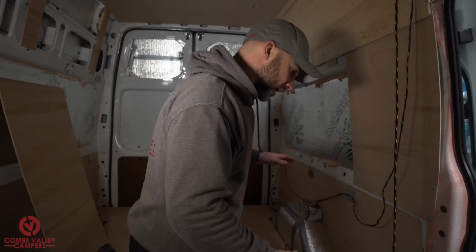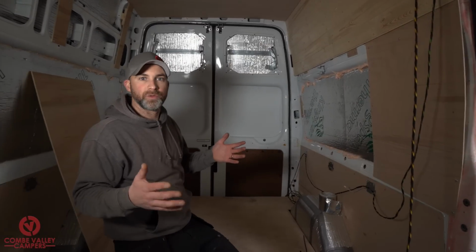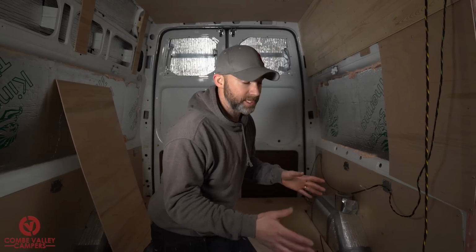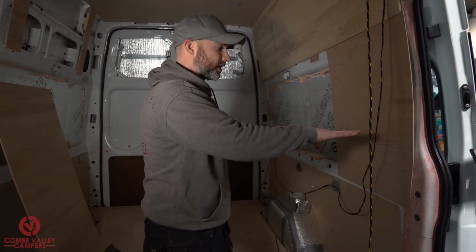Now in terms of the layout, the customer's gone for a fairly traditional layout in the sense that they're going to have a permanent bed at about this height, and the front of the van forward of the bed is actually going to have the kitchen areas in it. So right here we're going to have a sink, a drawer, and then a storage unit underneath where you've got fresh and wastewater.